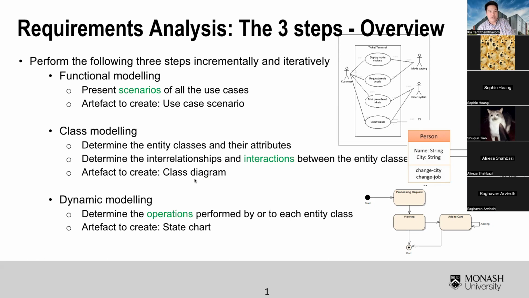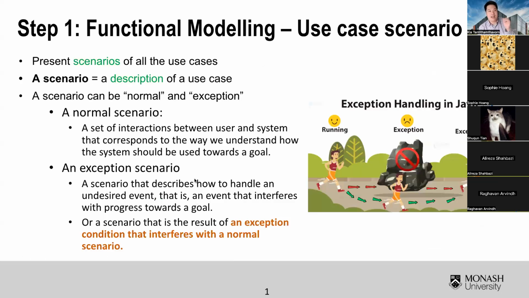We already finished the functional modeling, right? When we get the requirement specification here, think about the city of parallax. We draw the use case scenarios, and now we understand who the actors are and what the features of the software system are, but we don't know how the software is structured. What is the structure of the software system? That's why we need to do the class modeling to identify what the classes are, what their attributes are, and how they interact with each other. So that's why we need to draw the class diagram.